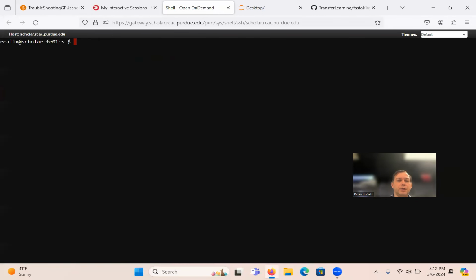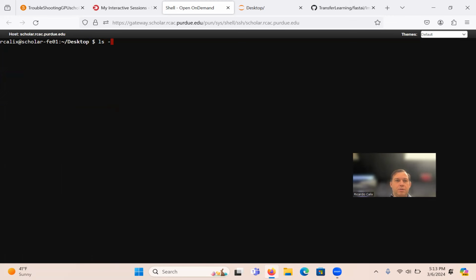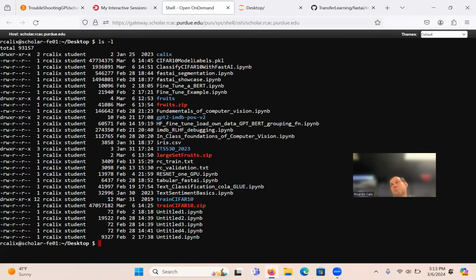You can hit clear here, always check your quota. So yeah, so kind of the limit. pwd tells you where you are, so you need to be in desktop. Oh, and then this is my desktop. So then you can see I loaded it here, the zip file, right?